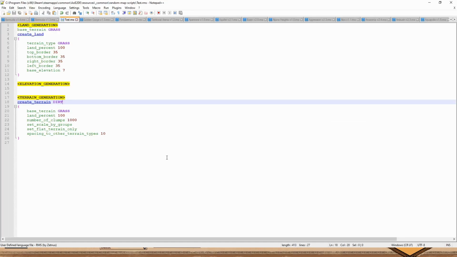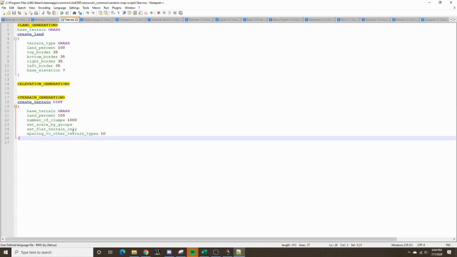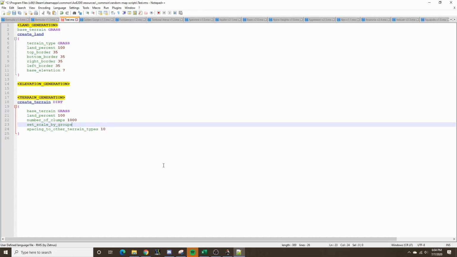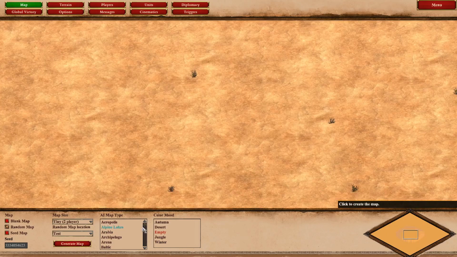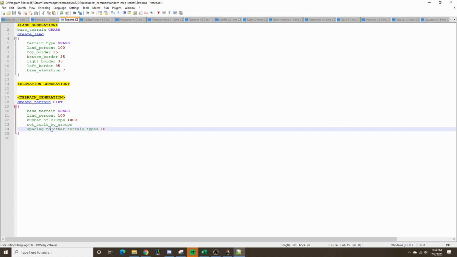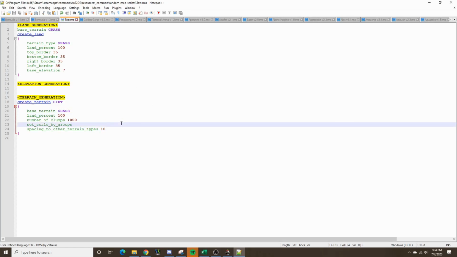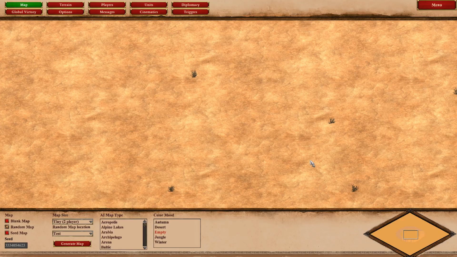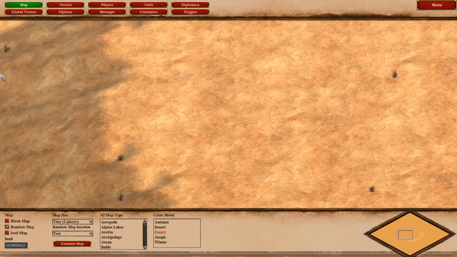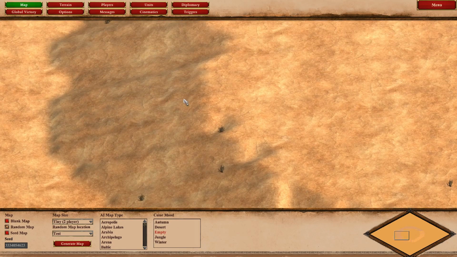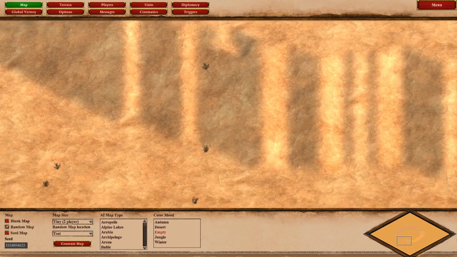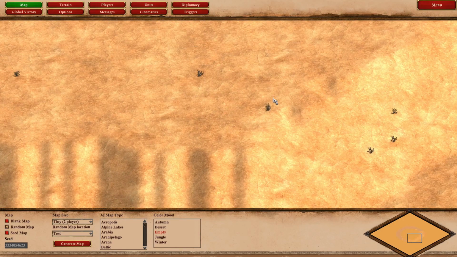But then if I get rid of that set flat terrain only, since there are no other terrains to avoid besides the base terrain, which is grass, we can see that there's nothing else to avoid. And that may seem pretty intuitive, but there's a kind of exception to this rule.